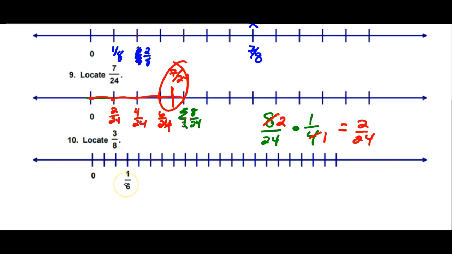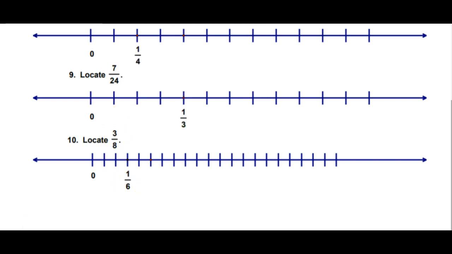Try another one out. Try number 10. So for number 10, I like to find a common denominator for both of them before I start trying to figure out where 3/8 is. So I notice that 3/8 and 1/6 have a common denominator of 24. So to get this into 24ths, I got to multiply the bottom by 4 and do the same to the top. So 4 over 24 is what I get there. For this one, I need to multiply the top and bottom by 3. So 3/8 is the same thing as 9/24.